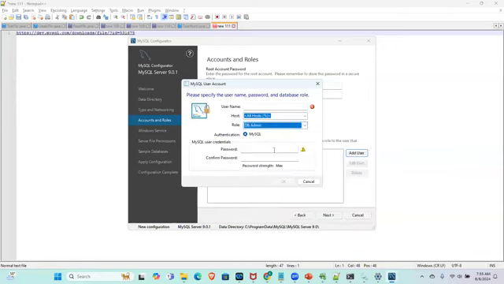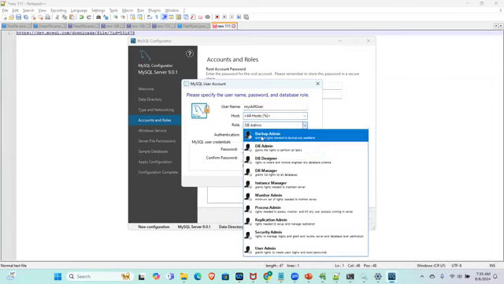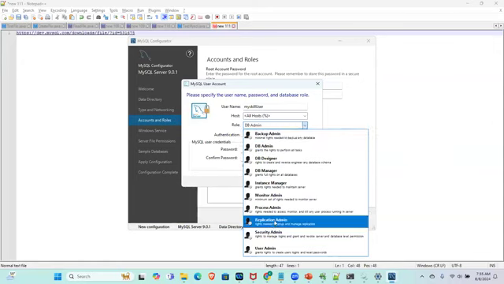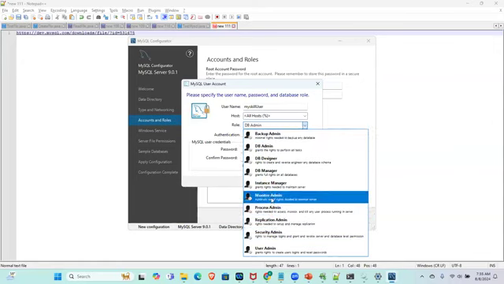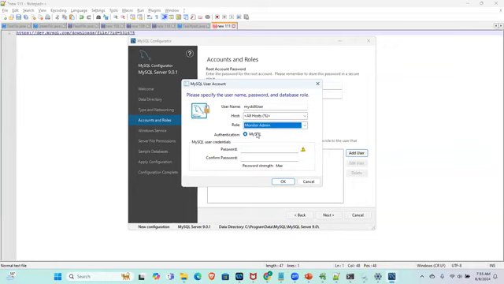I create a user with a name, say my skill user, and I may not make them admin. I give some other access, for example just to monitor the database. If I give this kind of access, this person cannot do many operations in the database. They can only log into the database and look at it. They cannot insert data.